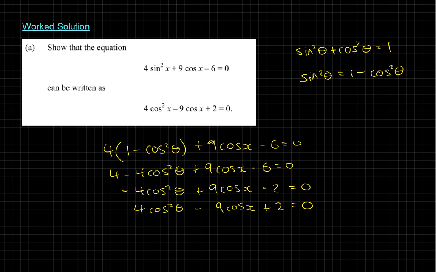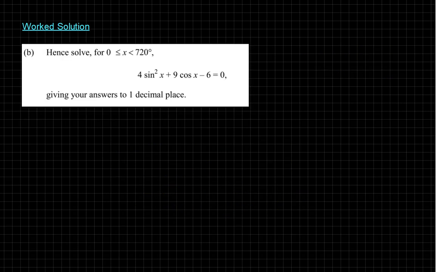So now let's see how that helps us with the second part. Okay, so we've got the original expression here. However, we know that this is exactly equivalent to this expression here. So if we've been asked to solve this equation, that's exactly the same as solving this equation, because the equations are equivalent and they have the same solutions. The only thing I then need to remind myself is that x has to be between 0 and 720 degrees. It can be 0, but it can't be 720. Strictly less than 720.